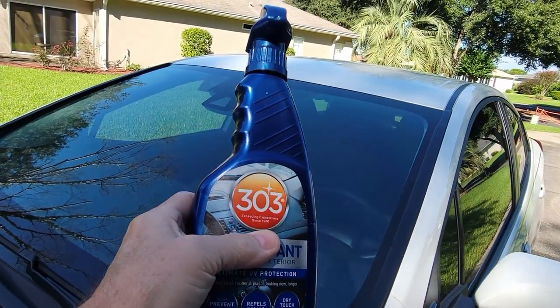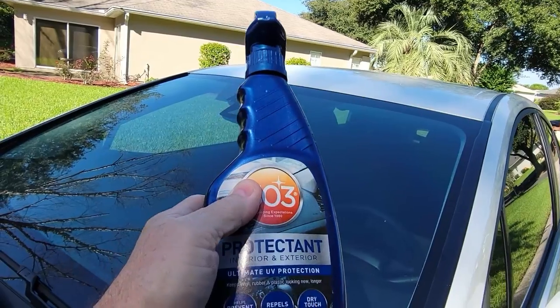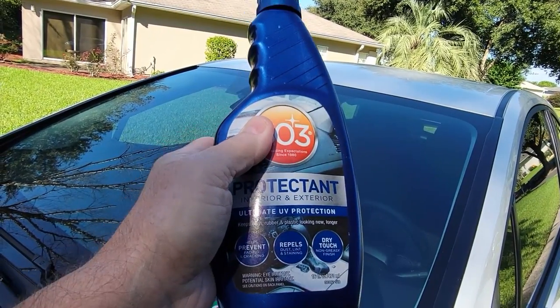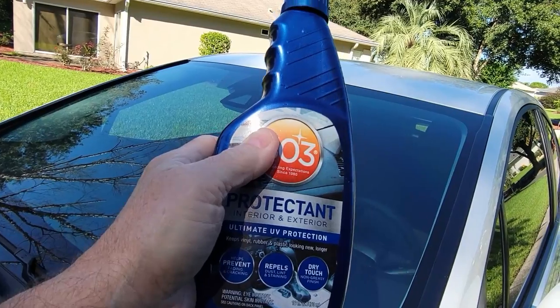I've already treated the car. I called this 380 Protectant or something in another video. It's 303 Protectant. Don't get the Armor All, okay? This is much better. This is the ultimate UV protection, interior and exterior.